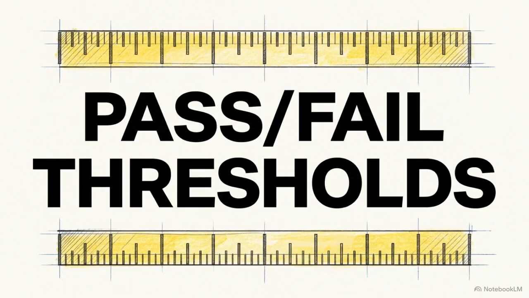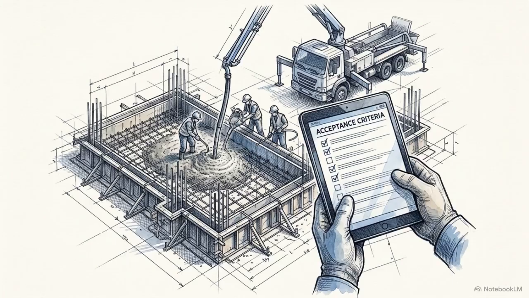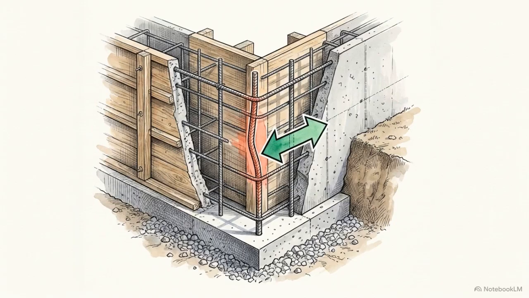The ITP must also proclaim specific acceptance criteria. Defining these precise standards ensures that every inspection is objective and consistent, regardless of which inspector is on site. These clear parameters align daily site work with the project's overarching goals. They enable the timely identification of issues, allowing for corrective actions before a deviation becomes a systemic failure.